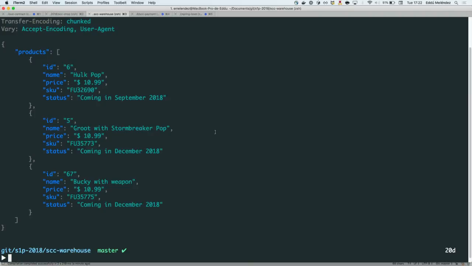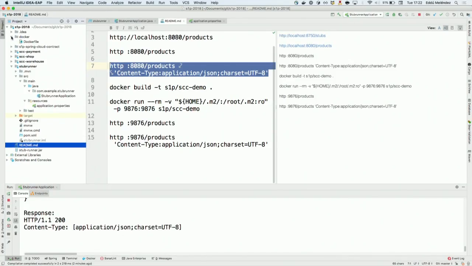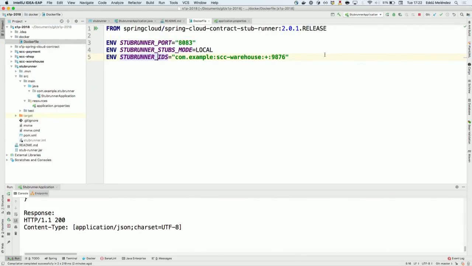If you are not familiar with Java, there is also a Docker image. So basically the configuration will be very similar. In this case, we are using the image from version 2.0.1.